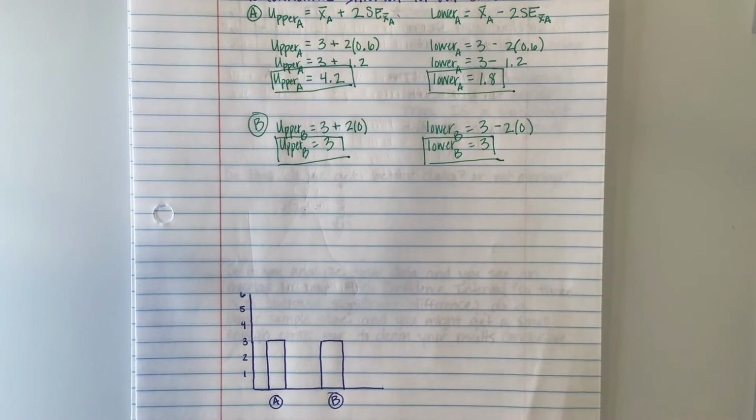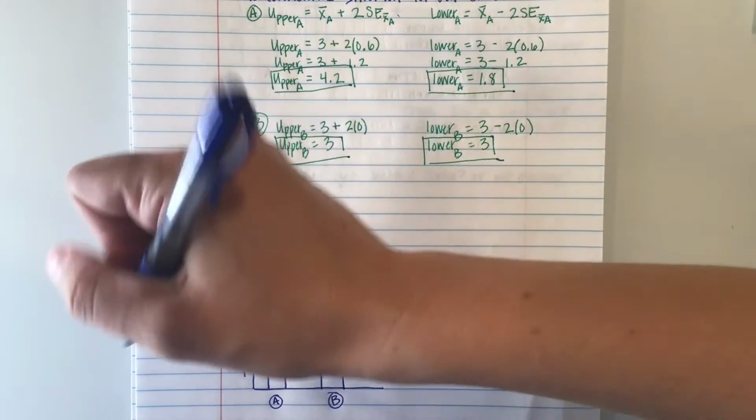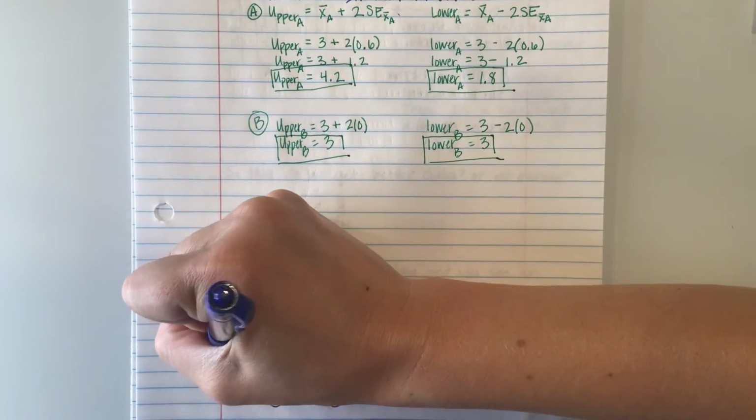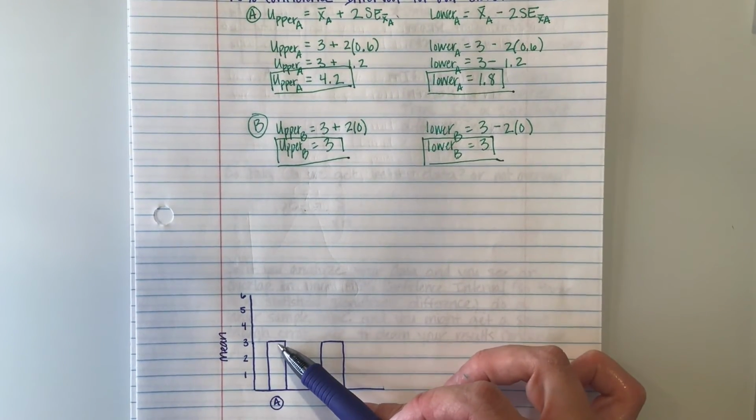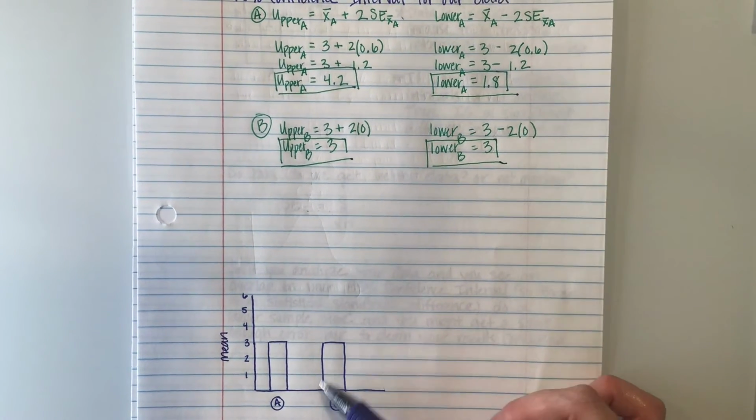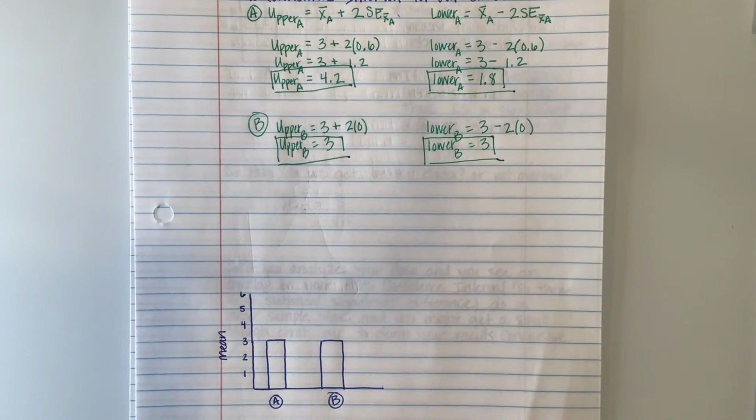I should probably give this a name over here. This would be whatever I was measuring, my mean of it, right? Well, these values that I calculated, and you'll notice that the mean of set A was 3 and the mean of set B was 3, so that's what my bar graph shows, correct? These values that I calculated up here are where I'm going to draw my error bars to on the graph. That is the value on the graph.